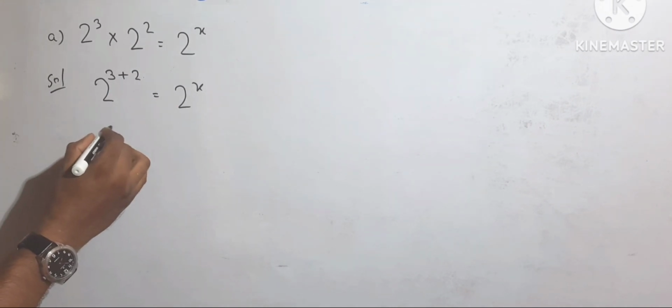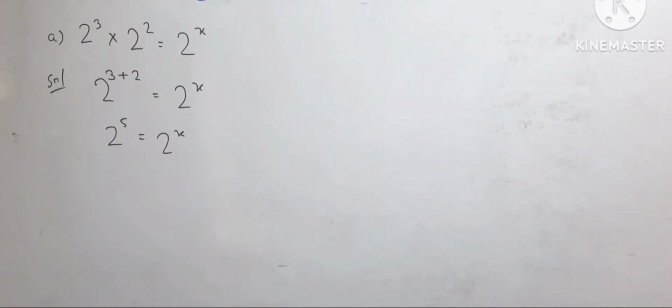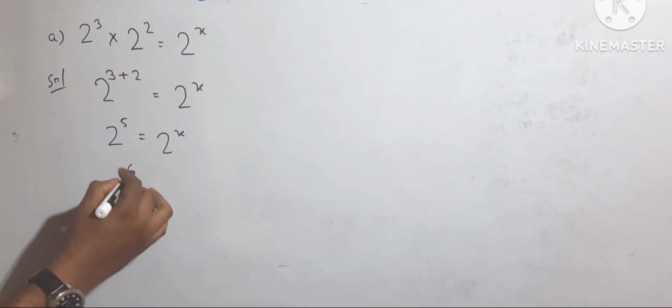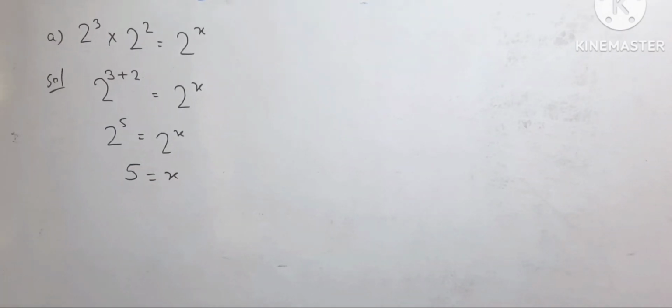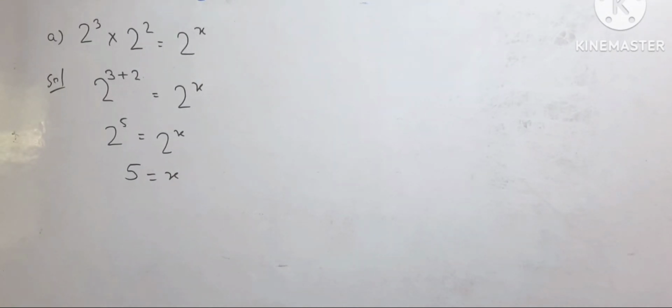Now you solve this side, 5 equal to 2 to the power x. So the two bases are the same, so remove the bases, so 5 equal to x. That much only, sir. Okay, so you understood how to find the value of x. Whenever equal to is there, you will omit that one. Before and after the equal to, these are two different terms. You understood what I'm trying to say.